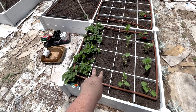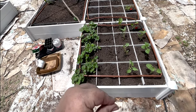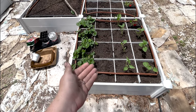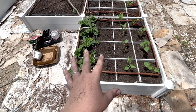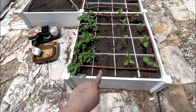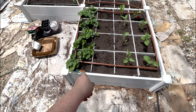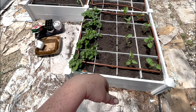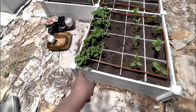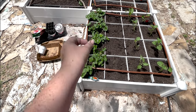I sowed two rows of carrots. Carrot seeds are tiny and there are lots of different methods. What looked best to me was to make a trench, sow a whole bunch of seeds in it, and then lightly cover it with about a quarter inch of soil. Some people just push them in; some people put a board on top. With my grow grid I'd have to cut tiny squares to fit, so I decided on the trench method. I still have lots of carrot seeds if none germinate — we'll try again. The strawberries look great even with just two per square instead of four; it looks very full.